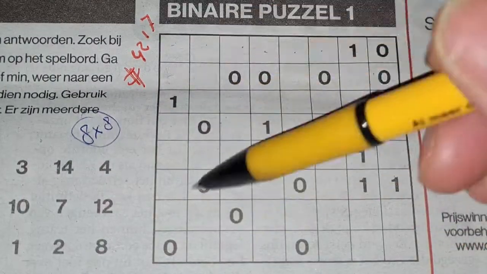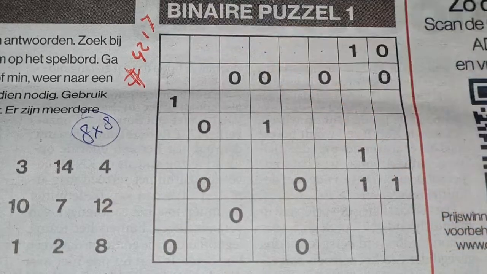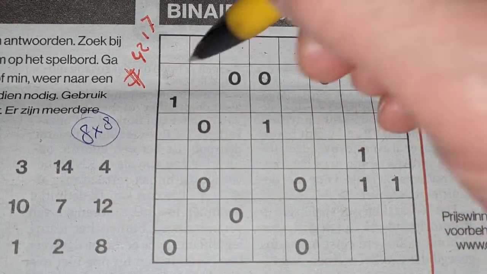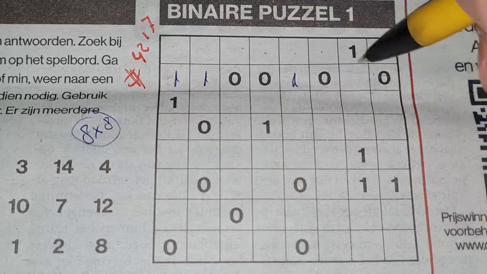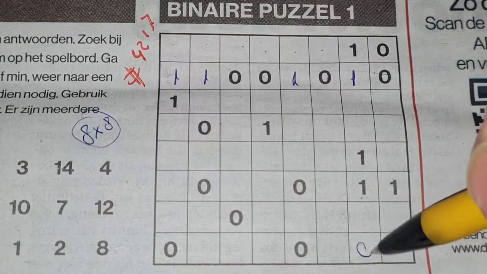in a column or in a row, there are always 4 zeros and 4 ones. Alright, so let's get started. Here we have 4 ones, so the rest are zeros.